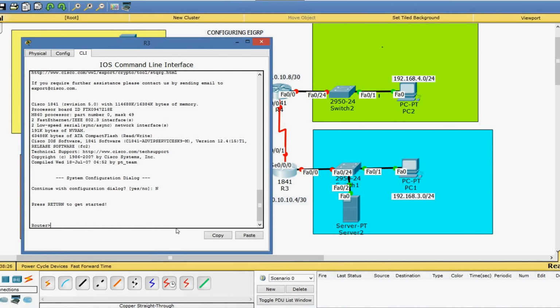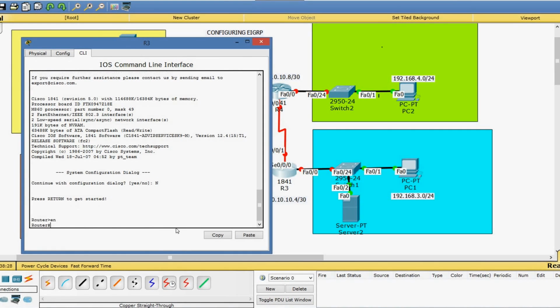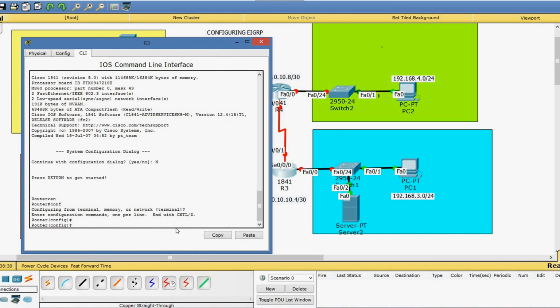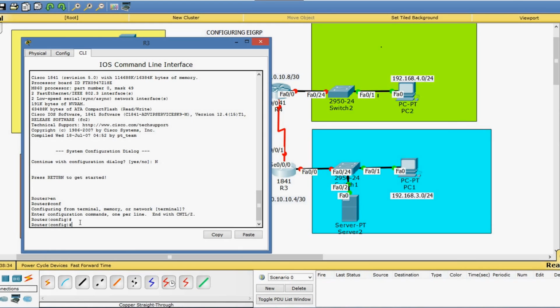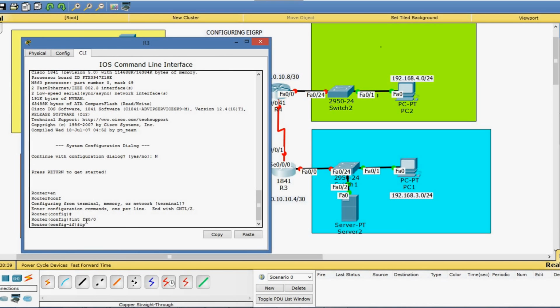So what we're going to do here is enable, conf t, and then you want to turn on this F0/0 interface and assign it an IP address, which is going to be the default gateway of the LAN. So we want to do int f0/0, you do enter, IP address.